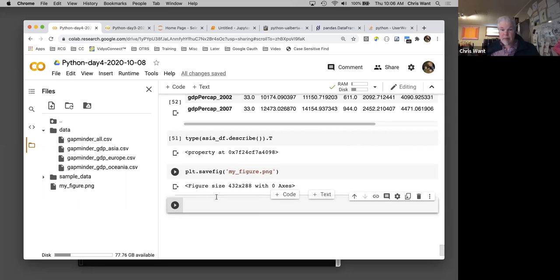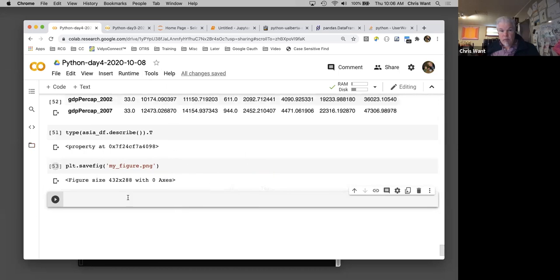Let's try that again. This time we'll actually do some plotting. We can do, let's see, Oceania df dot plot kind equals bar.